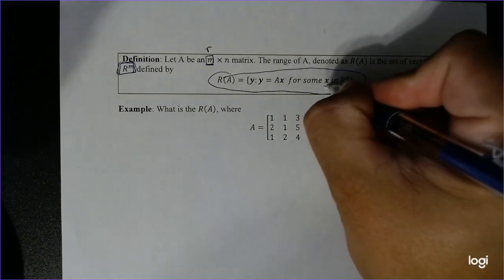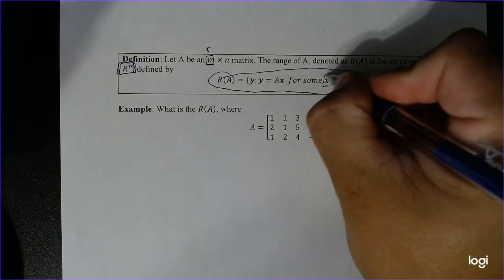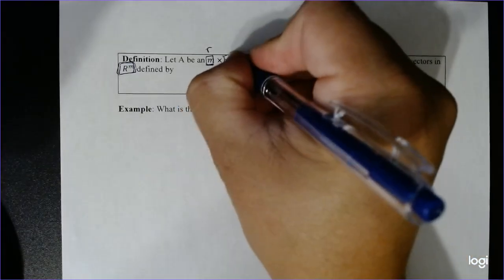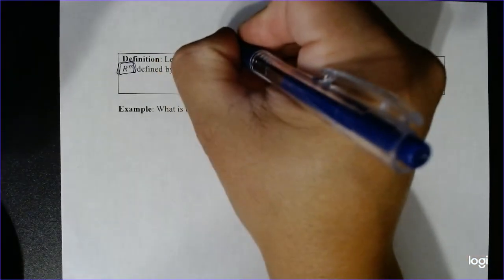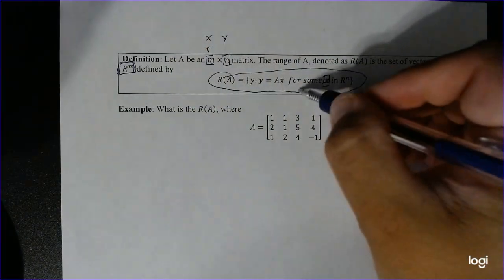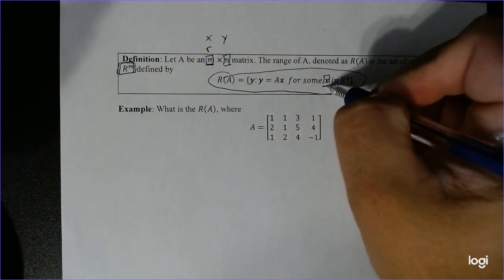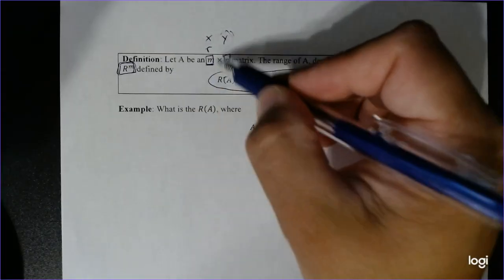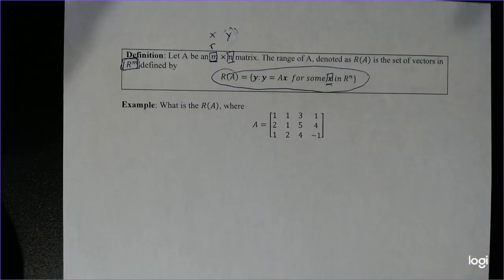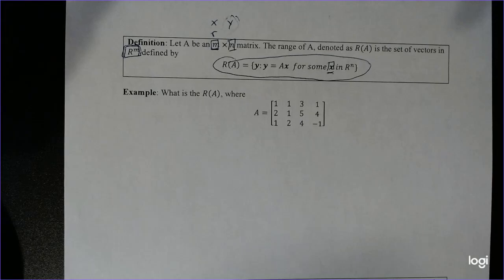And that's the key thing. Notice it's opposite. So there's a vector x in Rn this time in there. So if it's easier, you could think of x and y as the range. So we're picking any vector in the range, so in the y component, and just going in the opposite direction. Okay, so a bit tricky when it comes to the range itself. But the good thing is it's very similar to the null space.